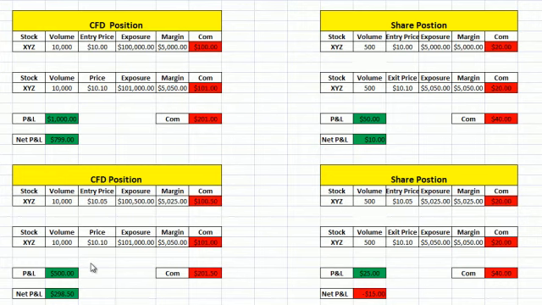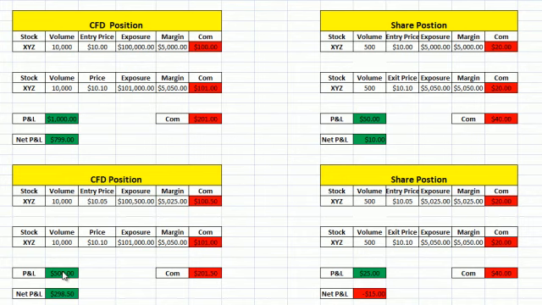Now this time it only moves up 5 cents or 0.5%, again still really quite possible with a lot of stocks intraday. Both CFD and share trader want to exit again. So XYZ, we're selling 10,000 CFDs at 10.10. Again, commission is going to be 101 because our exposure was 101,000, so the 0.1% commission. On the right hand side, we're selling the 500 shares at $10.10. Again, minimum ticket fee applicable, $20.